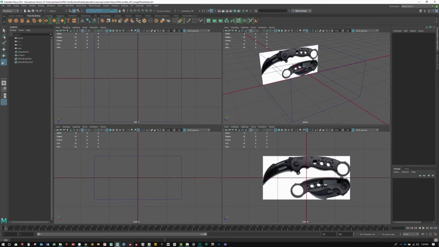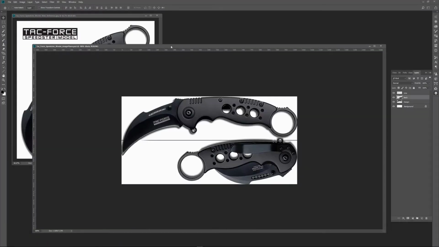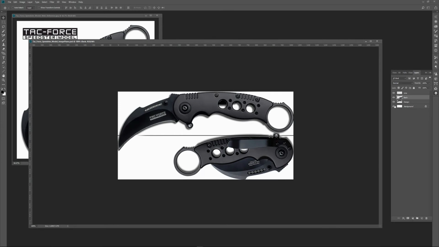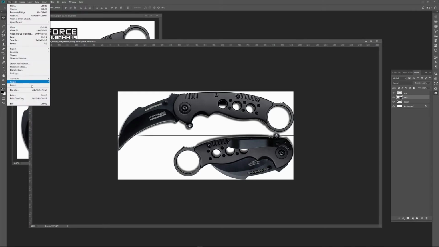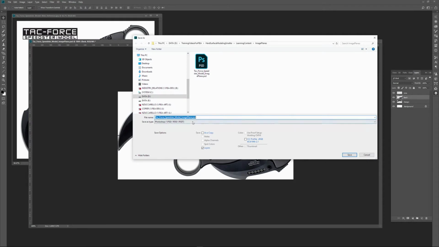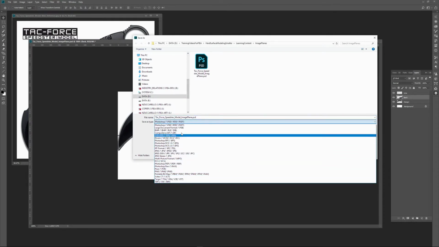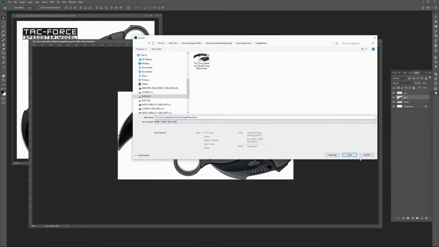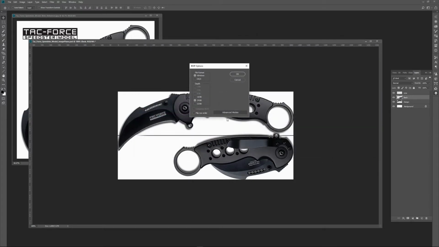Let me tell you just real quick about the Photoshop documents that I saved for this. This is obviously a Photoshop document with layers. I saved a Photoshop document, and then after that I also saved a version of this that was a BMP. If I do File, Save As, and choose BMP as the file format and say Save, you can see these are the options I use: Windows and 24-bit. I'm going to hit cancel on that. I've already saved that out.